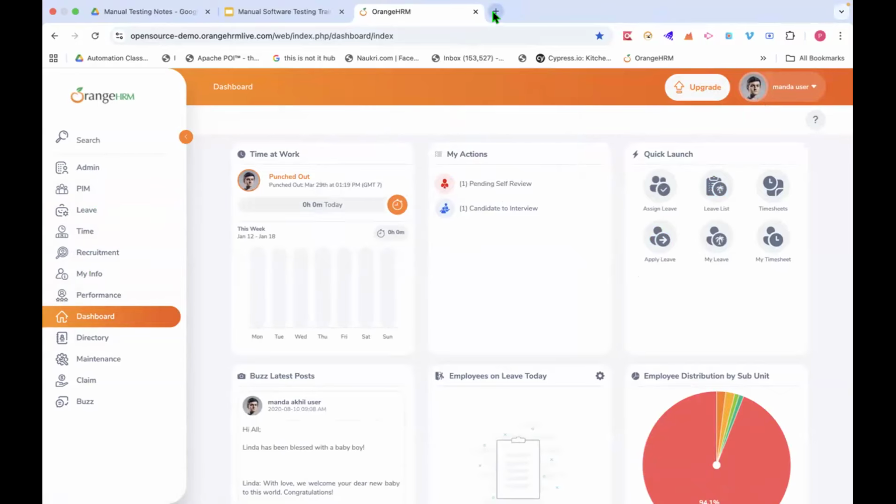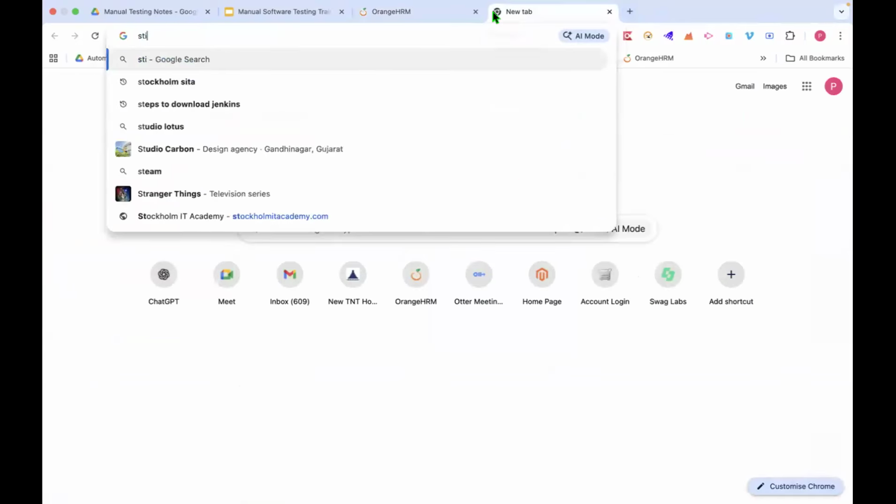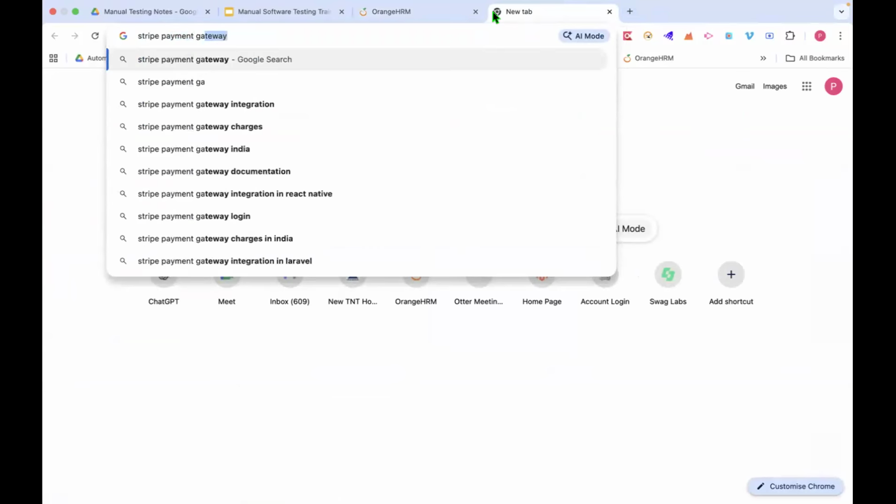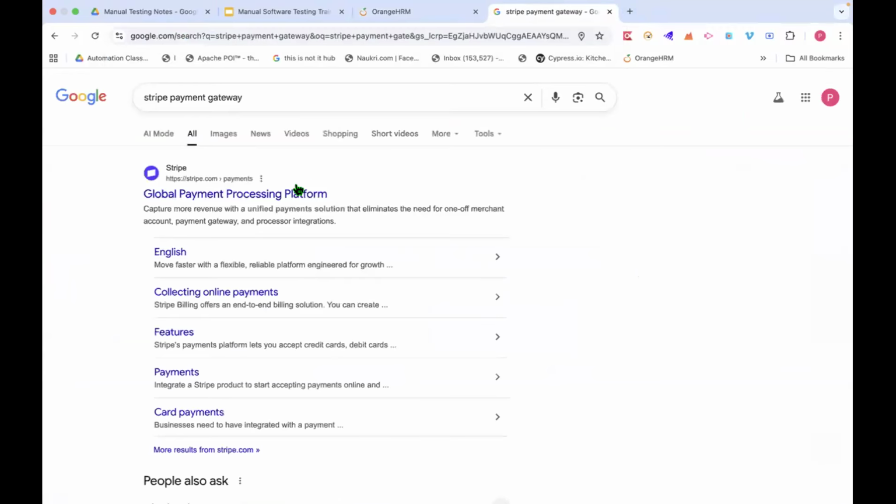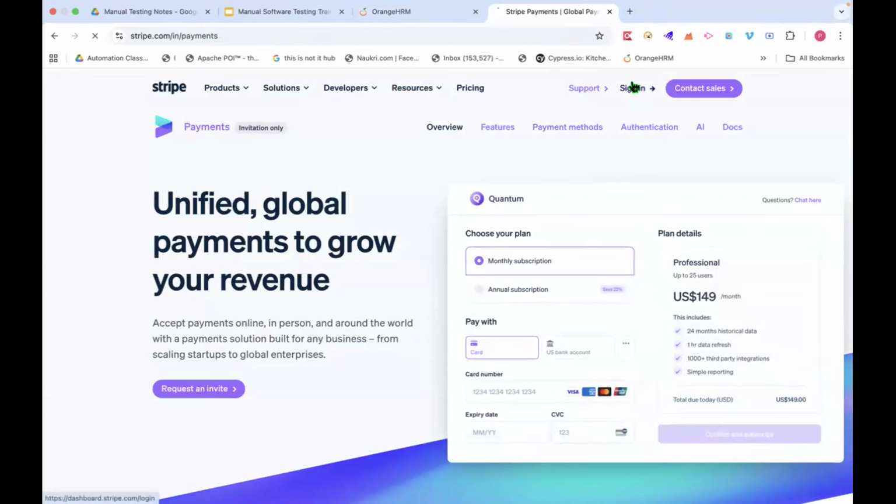But for those who have worked on payment gateways, guys, there is something called Stripe. In Stripe, those who have opted for the real-time dashboard, when you click on sign in, it will ask for the username and password.